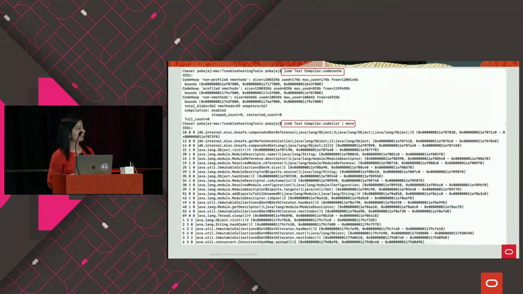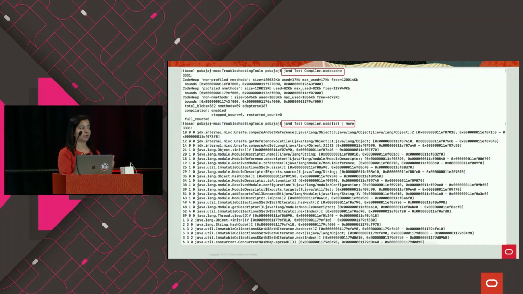Compiler specific command: Compiler.codecache. This prints information about the code cache. The code cache is a memory pool in the JVM where all the compiled code generated by the JIT compiler is stored.